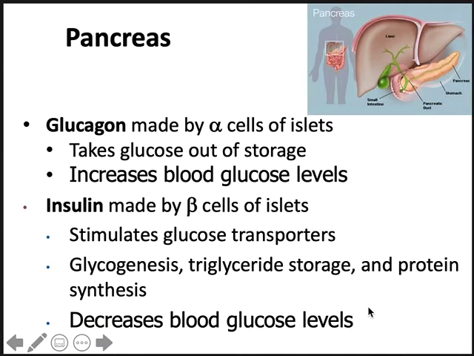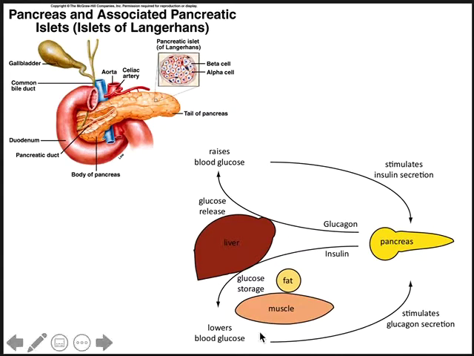Okay? And essentially, by taking the glucose out of the blood and into the cell, you are decreasing the blood glucose levels. And so, just as I mentioned a moment ago, you are constantly turning on and off so that you'll have more or less of these hormones, because you want to maintain your glucose level, right? You don't want it to be too high or too low. And so this image here is nice because it shows when your blood glucose is low, then you're going to need the glucagon secretion. And when your blood glucose is too high, you're going to want insulin.